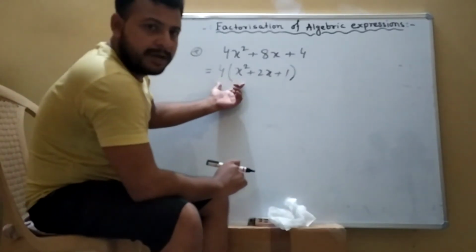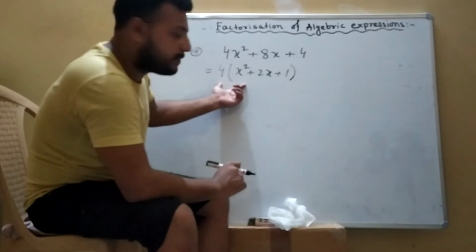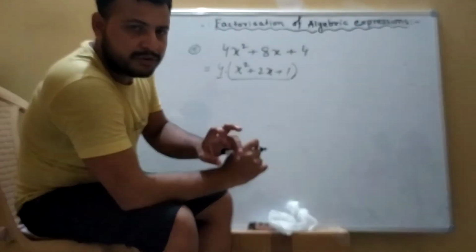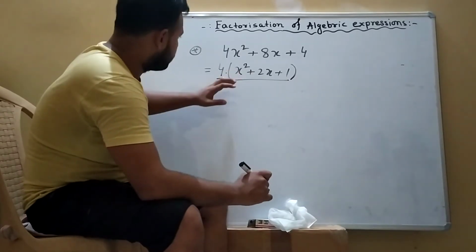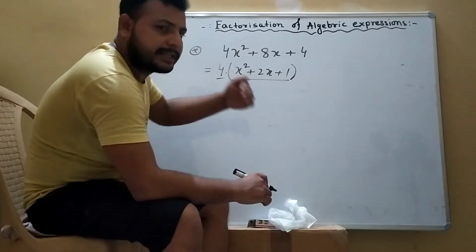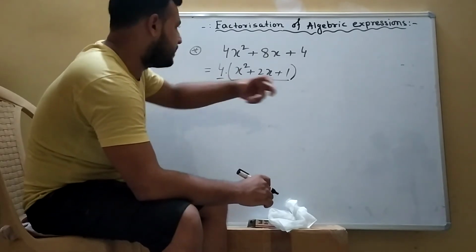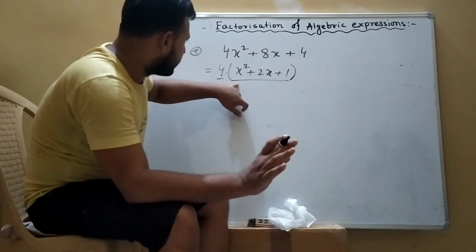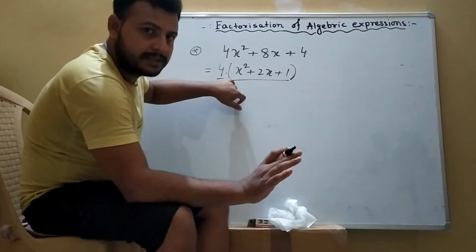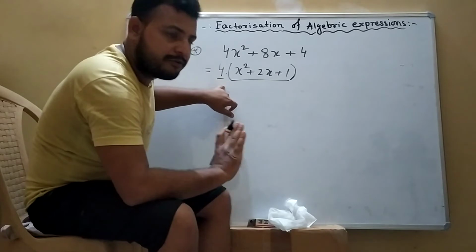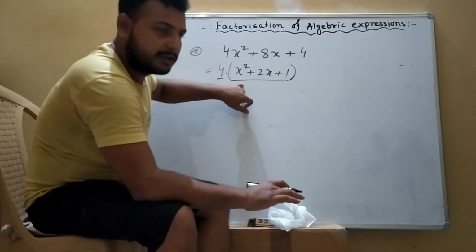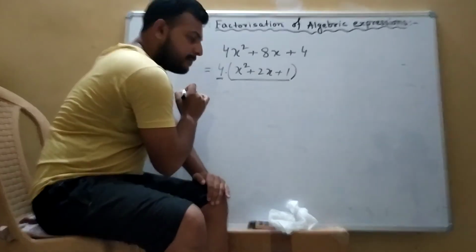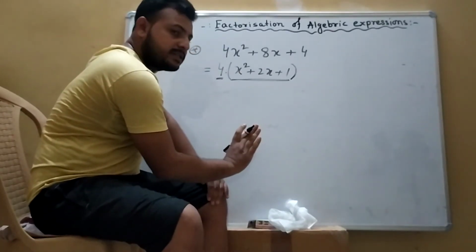Now this is not the complete factorization. It has been factorized because it is 4 into something. Before, I told you that when you are doing factorization, all the terms that come should be multiplied with each other. So these two we can see multiplied to each other. But the problem is that this again we can factorize, so this is not completely factorized. 4 into something, these two things are multiplied to each other, so this is factorized. But the problem is this is not completely factorized.